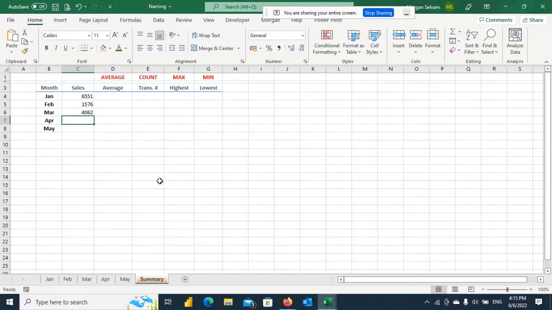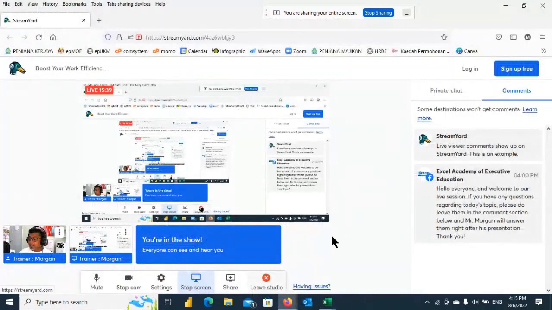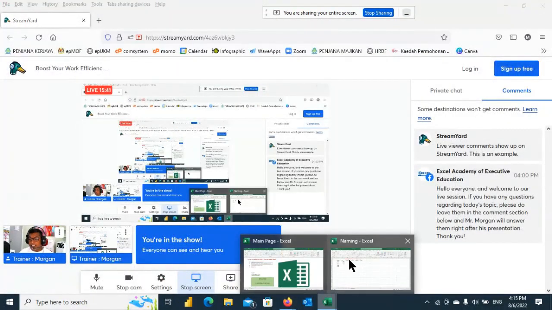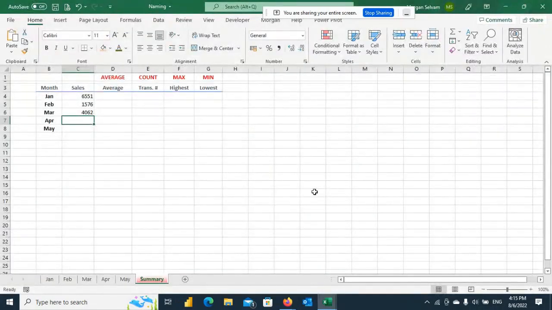Now it looks very easy for me at this moment, but when the data is quite huge, using this method can be very complicated, can create a lot of confusion, and there's a tendency to make a mistake. Okay, we are human beings. Okay, there's always a tendency. So how can we have a better way? Is there even a smarter way? Is there even an easier way to handle this problem? The answer is yes. The answer is we need to do a name.